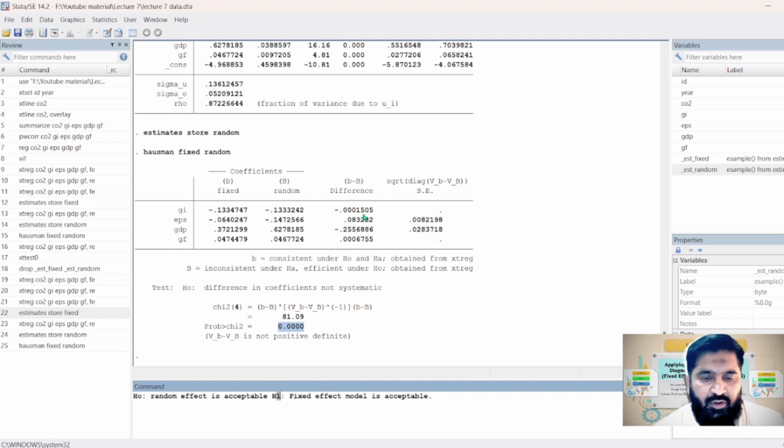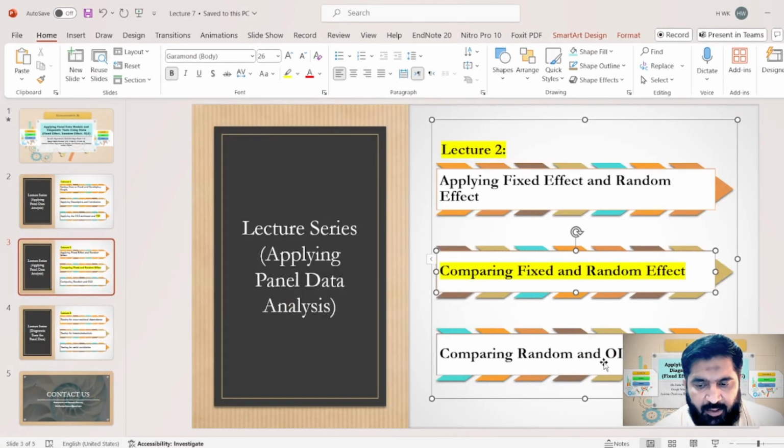So in the whole discussion we can claim that, through the fixed and the random effect, the findings are in favor of accepting H1, which means that the fixed effect is more appropriate comparatively to the random effect. So this is all about how we can apply the fixed and the random effect, and how we can compare between them.